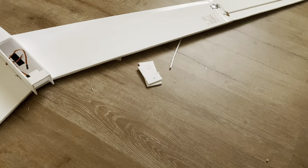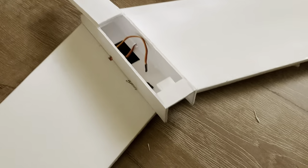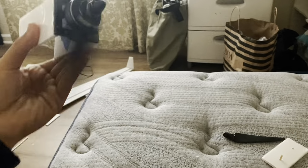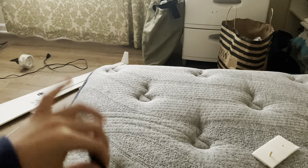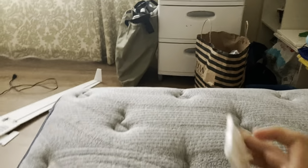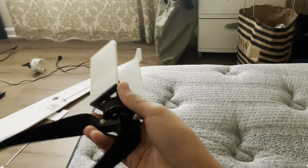So let me explain what went wrong. The reason this maiden flight failed was because of me. I decided to change my plans last minute and launch it from the fuselage and not the wing. As I said earlier, the propeller is very large and spinning at high RPMs. It hit my arm, causing the propeller to break off. This in turn caused the motor to become unbalanced and vibrate the fuselage very violently. This allowed the pins to become very loose and let the power pod be flung off.